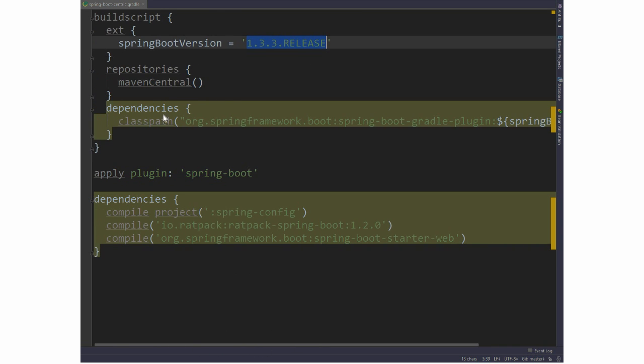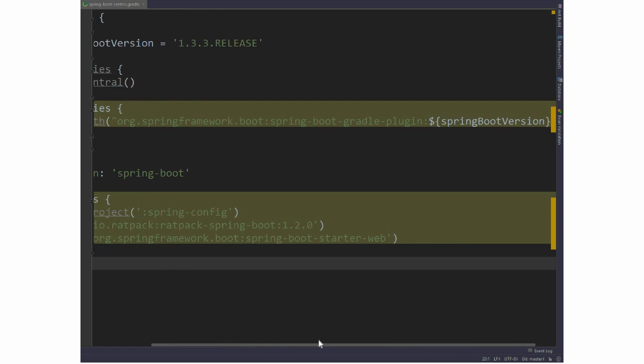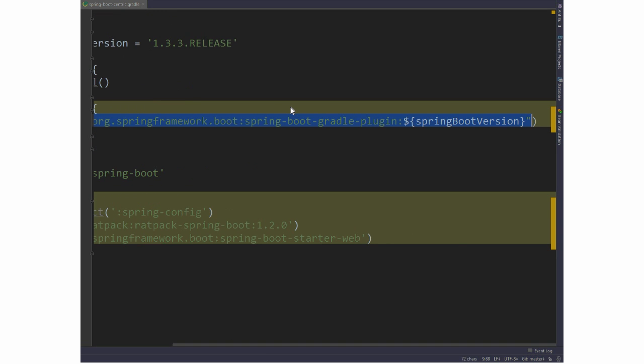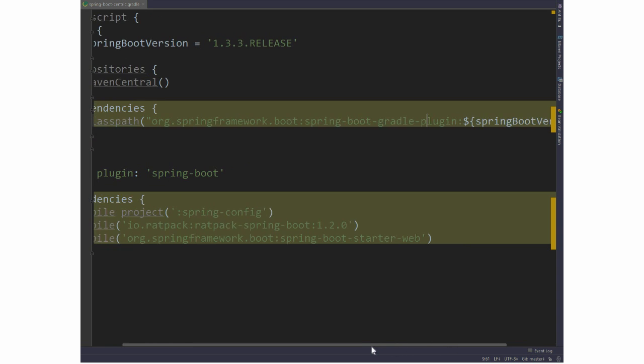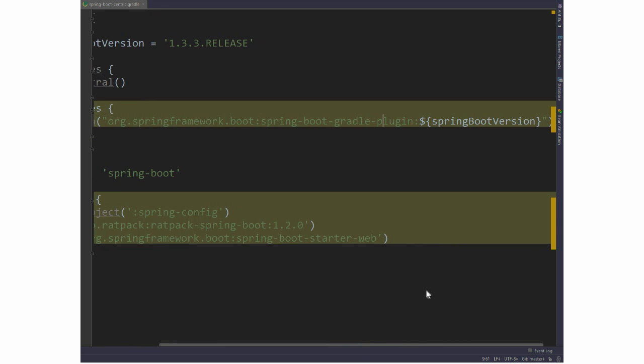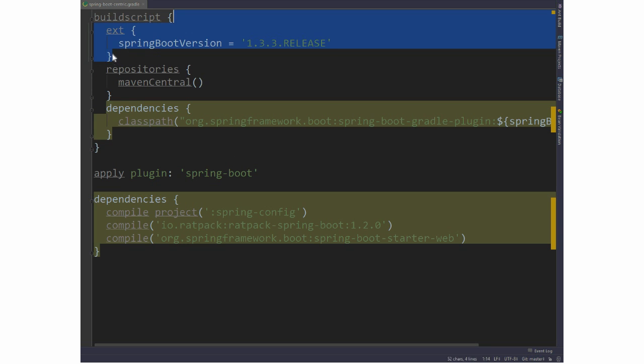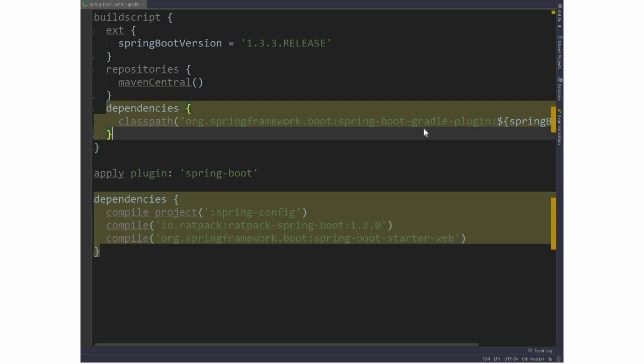For those not familiar with Groovy, because Gradle is essentially a Groovy DSL, the dependencies for this build script has this kind of funky syntax, but if you're a user of Spring and you use the Spring expression language, this should look kind of familiar to you. What we have going on here is just a Groovy string interpolation. This is nice because instead of repeating this a whole bunch of times, which we're already avoiding by using the Spring Boot plugin, you can define this in externalized key value pairs that's a Gradle construct. So it's a really nice way to keep all your versions locked down in one place.